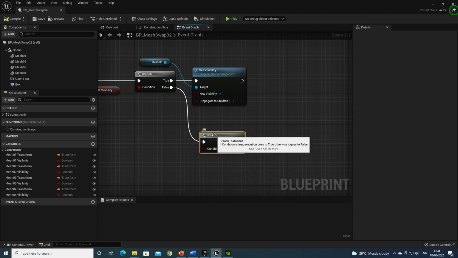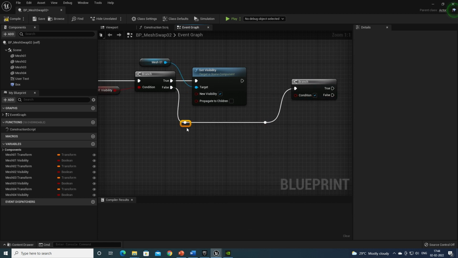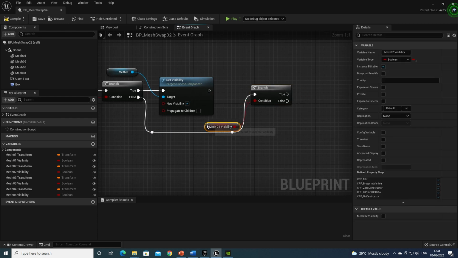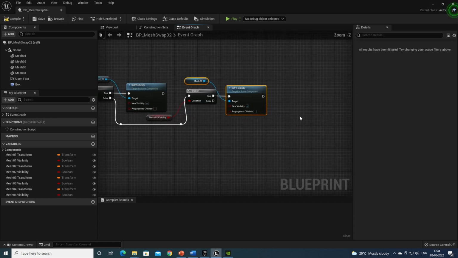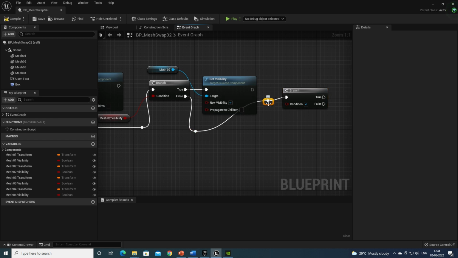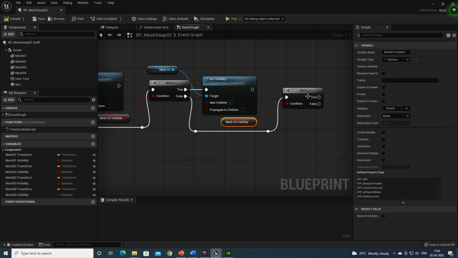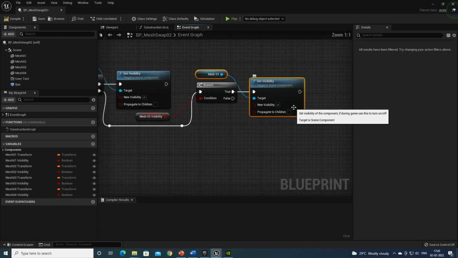Then again, when the mesh 2 boolean is true, set the mesh 2 visibility as on, and if the boolean status is false, then take the branch and check the next mesh 3 boolean. And do the same for all mesh booleans and save it as logic 5.